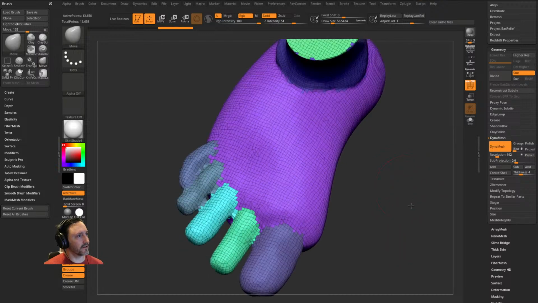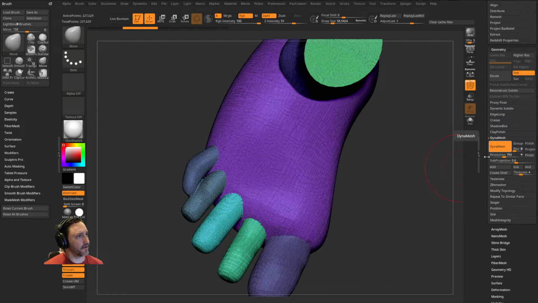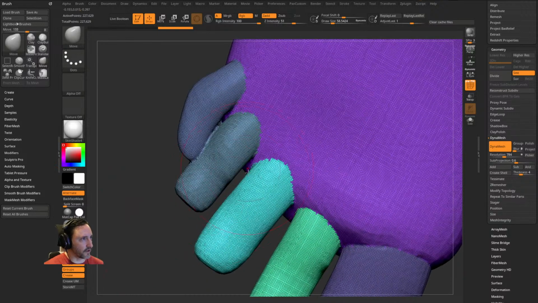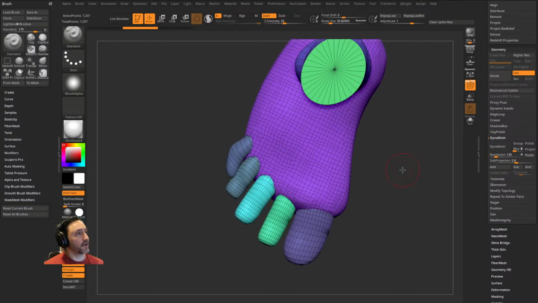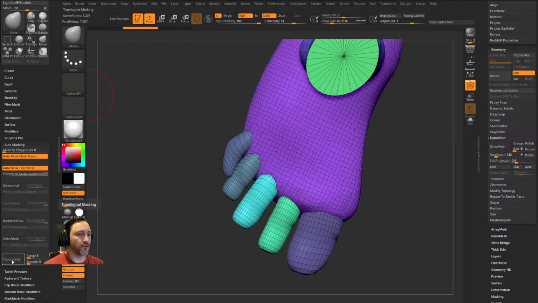You can Dynamesh this and you'll notice, oh, these things are all sticking together, right? You can try undoing and raising the resolution up, and eventually you will get a high enough resolution where they won't stick together, if you get within that tolerance threshold of the little grabby polygons that it's going to make. So what you want to do before you do that is try and move this apart. There's a couple different ways you could do that. You can go in here to brush, auto masking, and take mask by polygroups up to 100, and then the first polygroup you use your move brush or your standard brush on, it'll only affect that one polygroup.